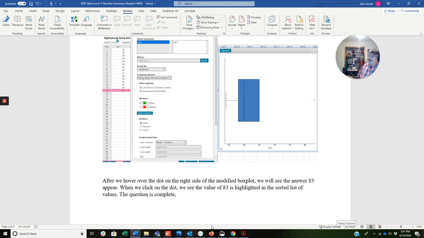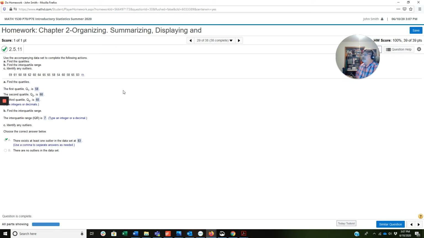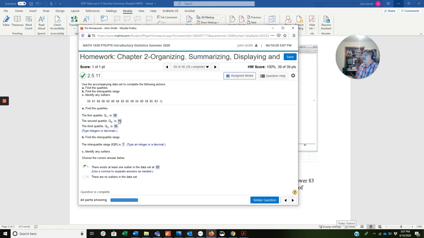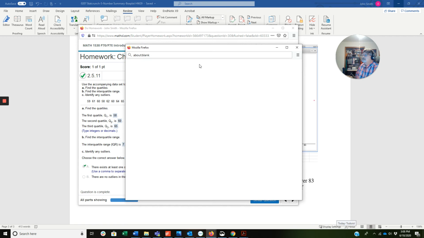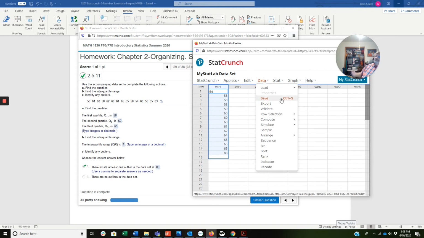So I'm going to go ahead and pull up the question, which is here. I don't know why that's happening, but why don't we do this so we can see it a little better. Okay, so I'm going to load the data. And I'm going to pull it over. I know I'm going to have to sort this anyway, so I'm going to go ahead and do that now. I'm going to sort my table ascending, although if I'm using the boxplot method to find the outlier, I wouldn't have had to.